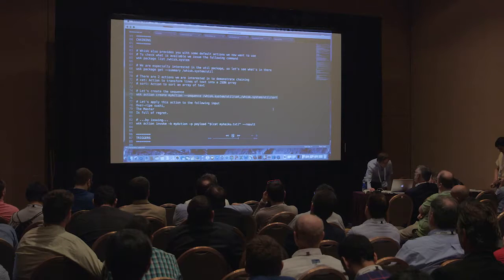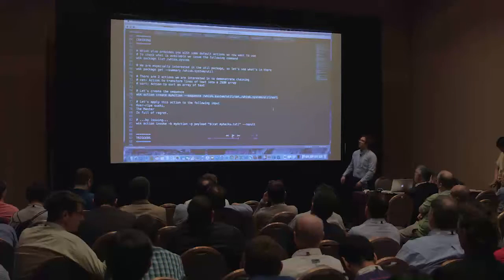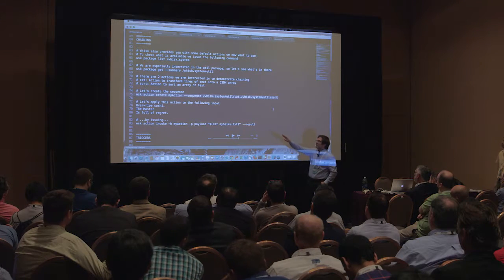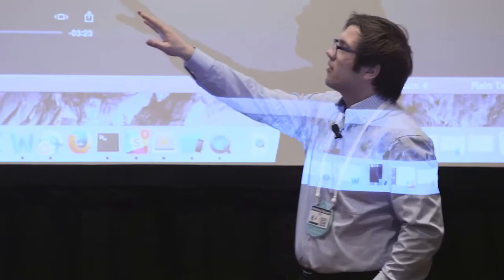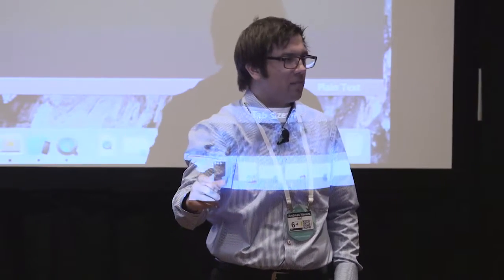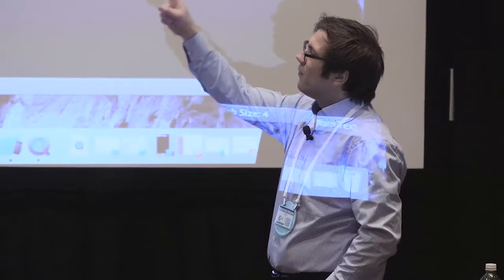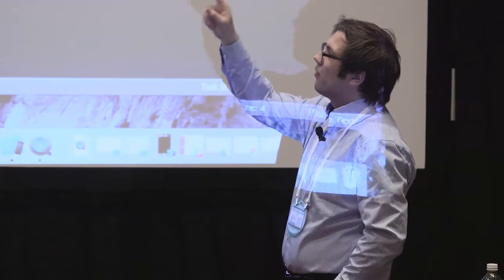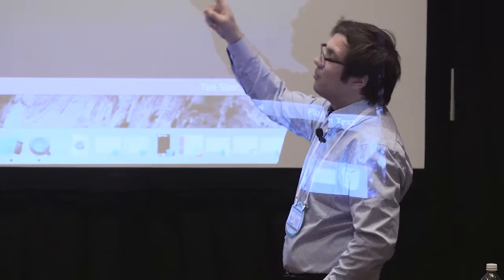So what we do now here, maybe a little bit slower because it's a little bit more complicated, we again create an action, and it's called my action. And we create it as a sequence to chain these two actions that we now want to use together. It's a little bit like Linux piping. For those that like Linux, they might directly understand that. So if we invoke this action, we will first do the cat and we will then do the sort. So let's see if we can do something fancy with that.